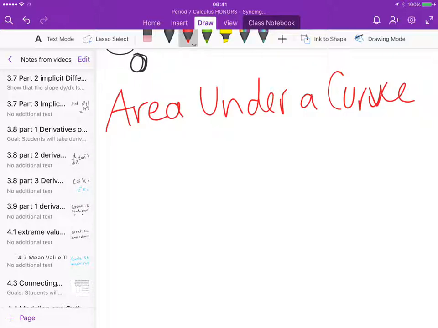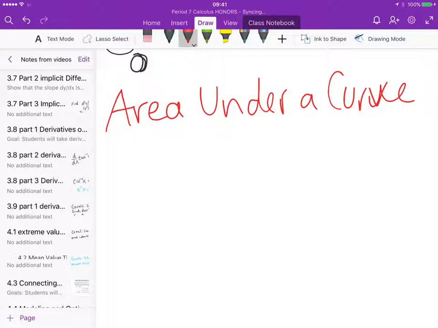So we've already kind of talked about this, all right? When we did our MRAM, LRAM, RRAM, we found a bunch of little rectangles. We added up all the area of all those rectangles, and boom, we got a really good approximation of the area under a particular curve that we were dealing with. And so now we're going to use what we've been starting to unpack of integrals and put area under a curve with a little bit more of an integral definition, okay?